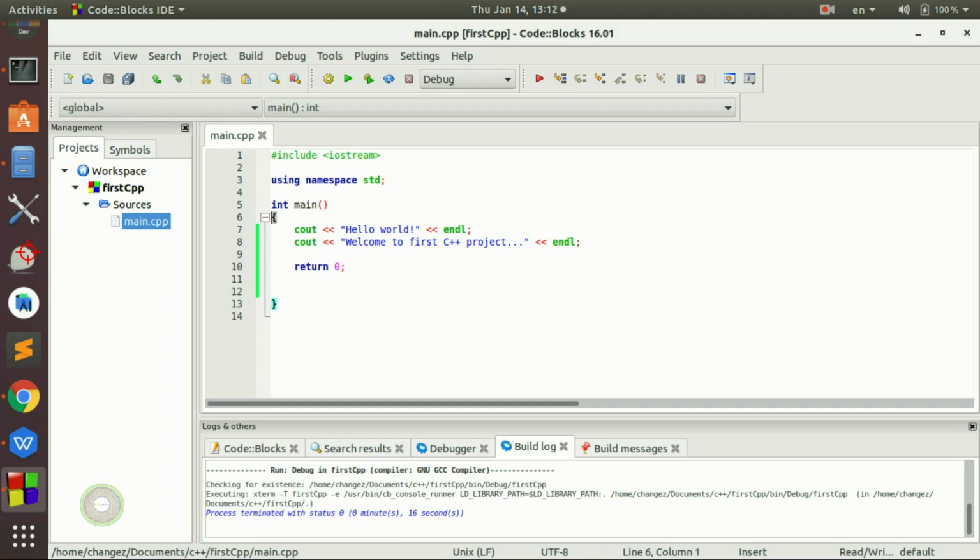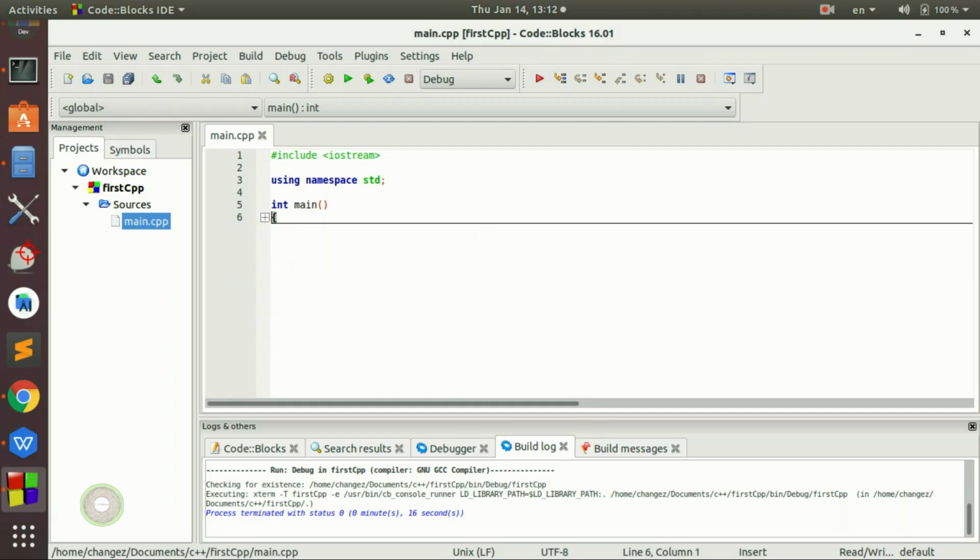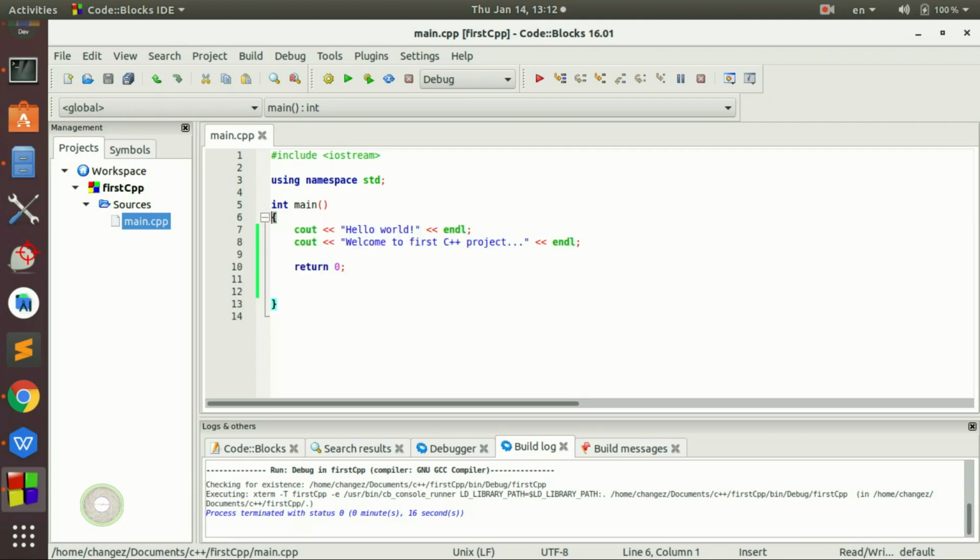See, when I hover over this one, it highlights, and when I click this one, it hides the block from me. As you progress in C++ and become mature programmers, you might see thousands and thousands of lines of code. You want to debug your code, and you don't want to see a lot of code.